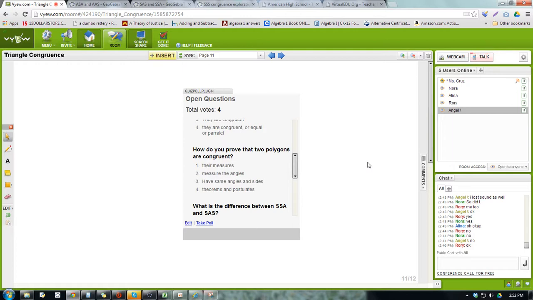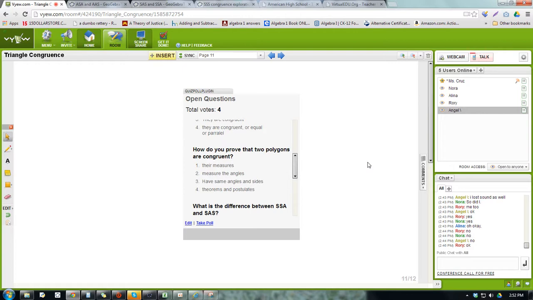So that's one thing you definitely want to think of: whoever is reading your work, pretend that they don't know anything about math. So you have to really spell out every single little thing that you're trying to say. Even though I do know something about math, I want to see that you can explain yourself to somebody who doesn't. Okay, measure the angles. Good, but there's more than the angles we need. We need the angles and the sides.